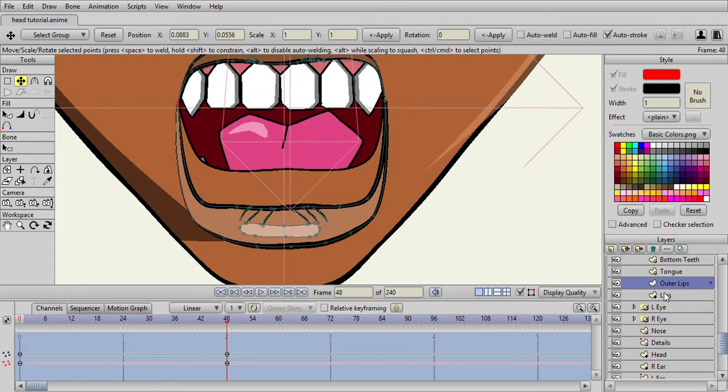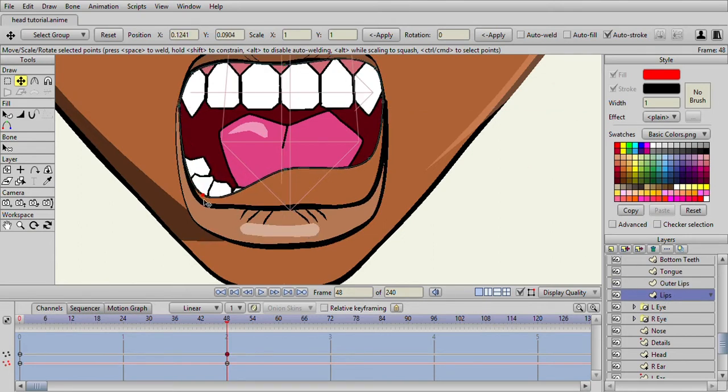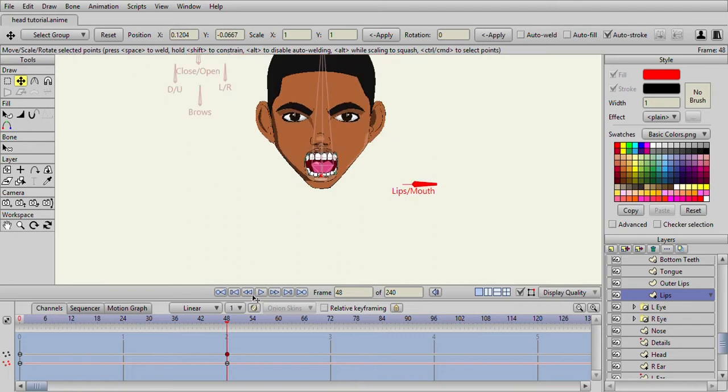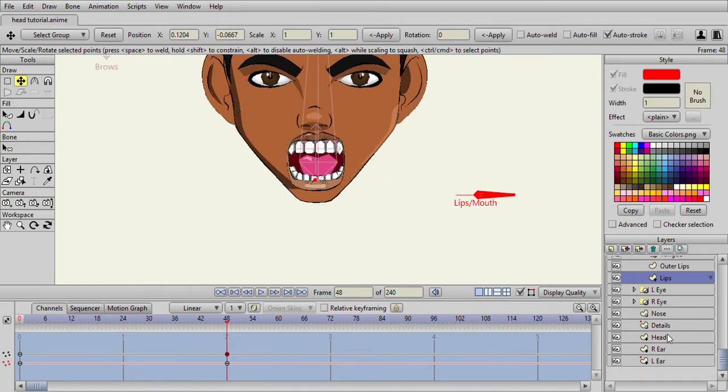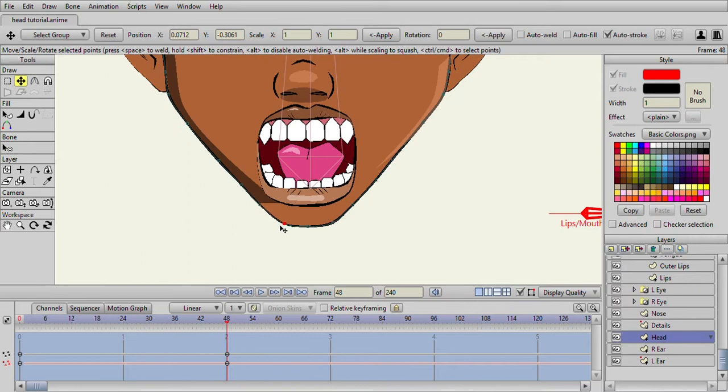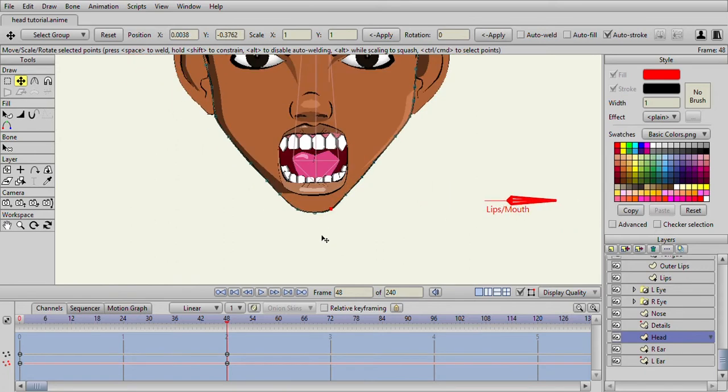Go into my lips layer, just open them up a bit, so now he's got his teeth exposed and his jaw opens up with his mouth. I'm just going to adjust this a little, so now we've got that action.